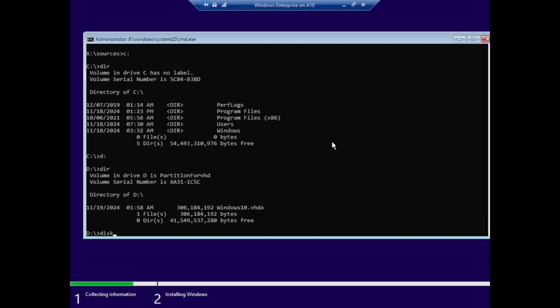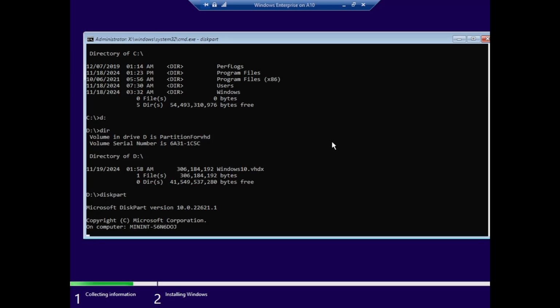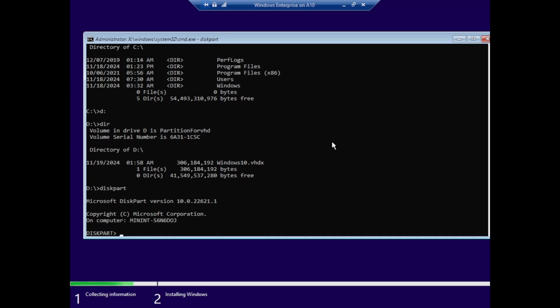So we can type in diskpart. Right, and then the command to attach that virtual disk is select vdisk file equals, and then in quotes, that path. So mine is on D, yours would be something else. And then the name of the virtual disk, so it was Windows 10.VHDX.